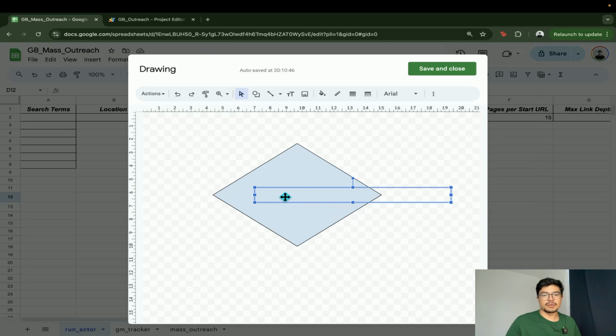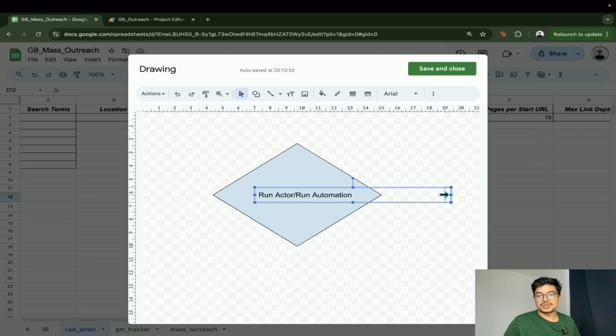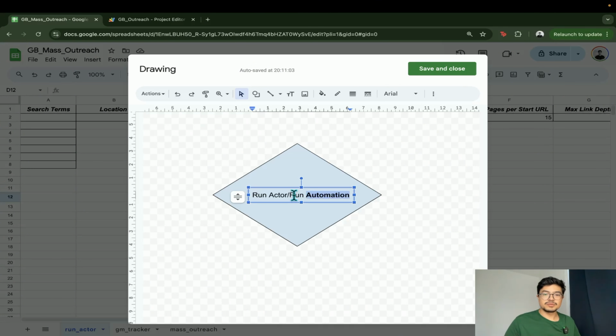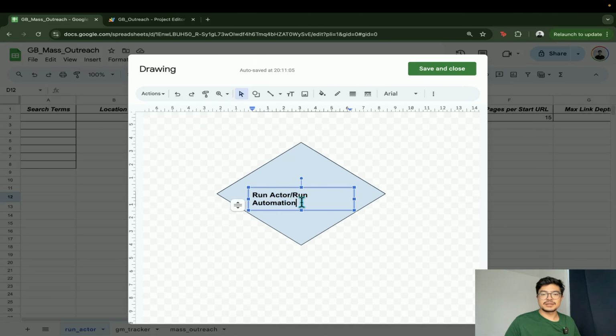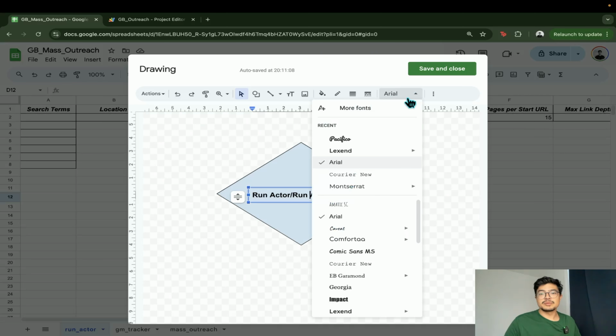Drop the element down there and click on it, and you can call it whatever you want, right? Run actor or run automation, whatever you want. You can change the size of it, and so on, right? Pretty cool. And once you're done with the styling, let's say you want to bold it, make it a bit bigger maybe.